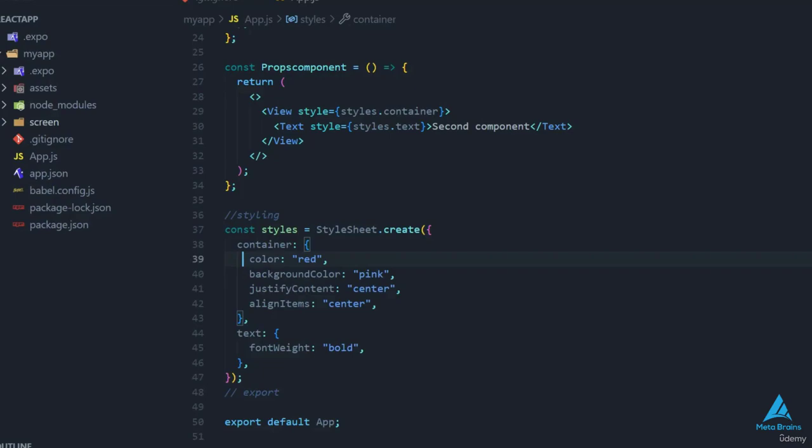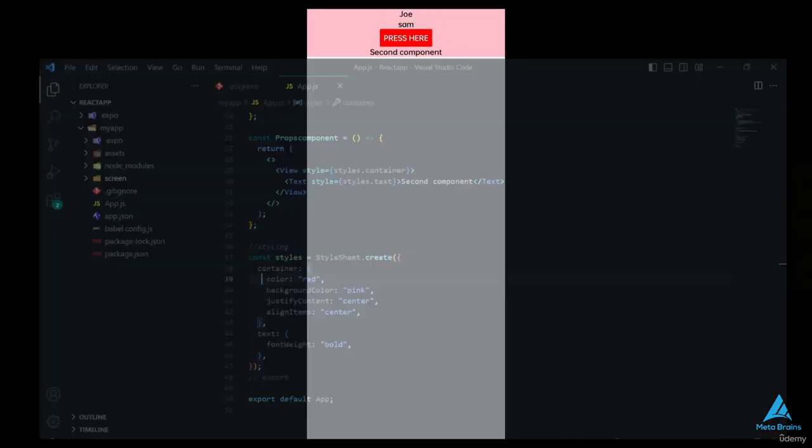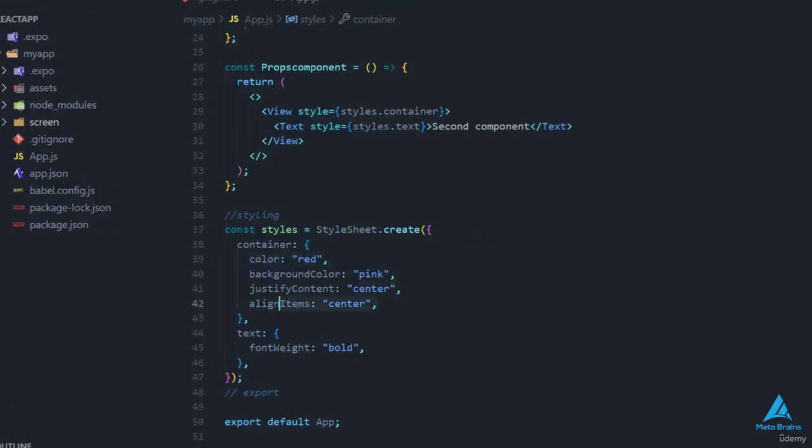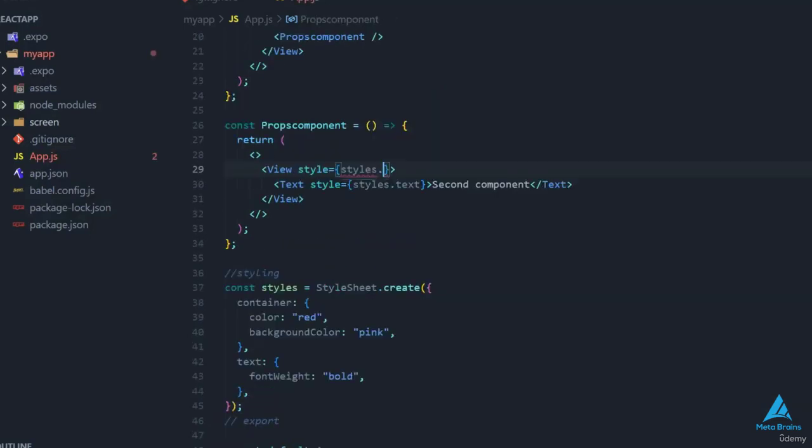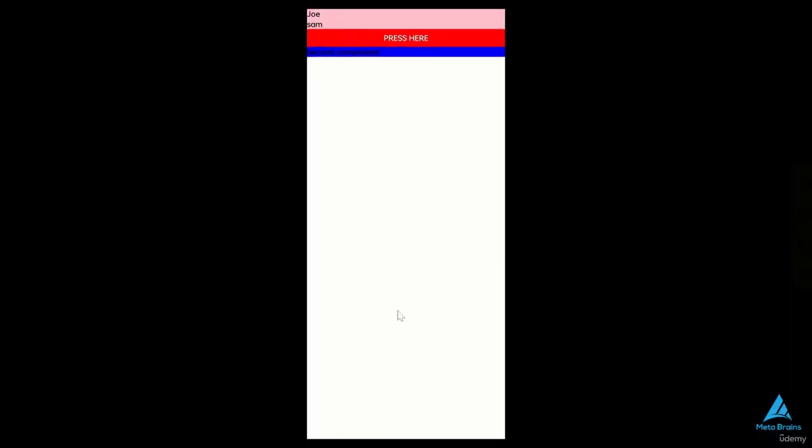Now you can see that each component in the program is printed separately. Go to the View element now, then select Writing Styles, .second instead of styles.container. The style function will now be copied and pasted below. Alright, change the container for the second and select the colors red and blue for the backdrop. Save the file now, then open the application to observe that the components are printed in various colors.